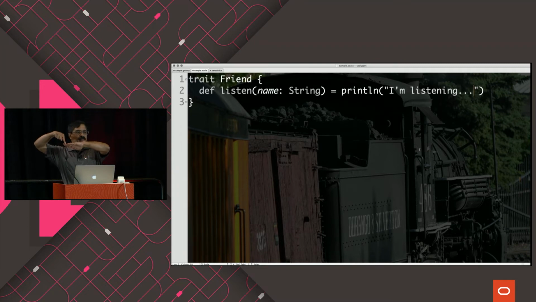When you call a method on a trait, if the method is not handled, or even if it's handled, it can quietly forward it to the next object in the chain and the next in the chain until it can be handled by the object. And stackability gives us the power to create a certain feature.